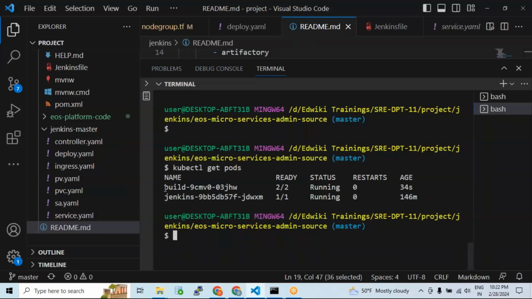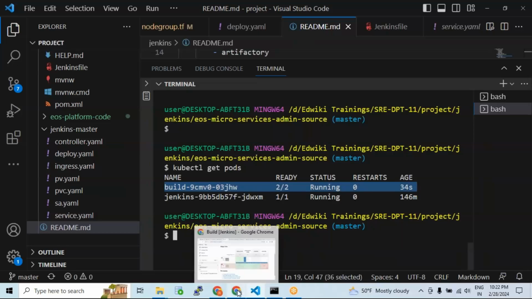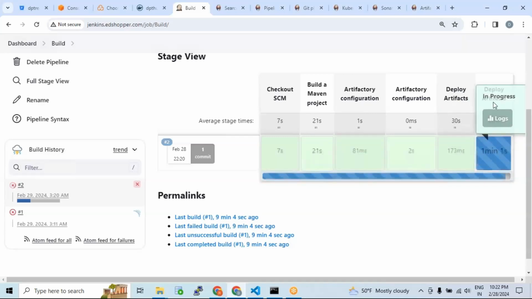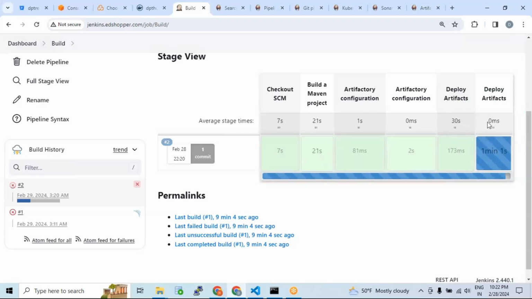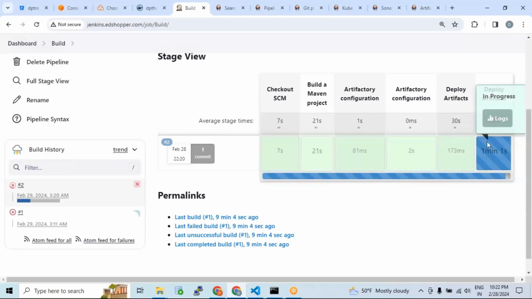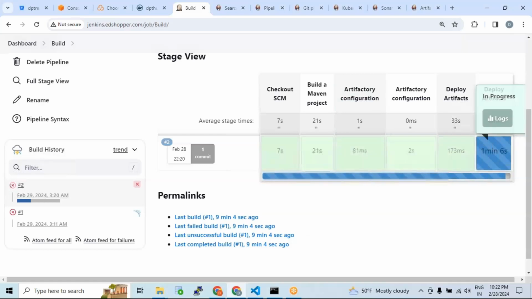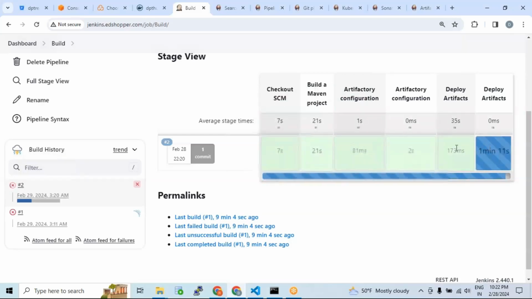Well guys, I'm just observing that the slave pod is created automatically. Here you see it has proceeded further. After the Maven build, it is going with the JFrog integration. Now it is uploading the artifact, the jar files, to JFrog. That's the progress that you see.